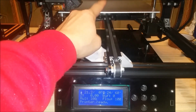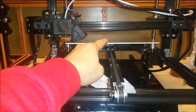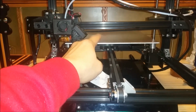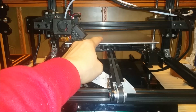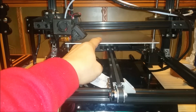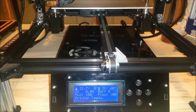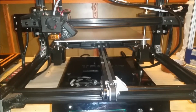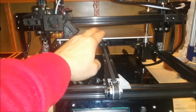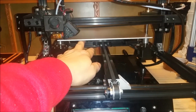Now this piece of aluminum I know is not perfectly flat, especially given its size, but my intentions are to put a piece of glass on top of this, which will be perfectly flat. But for the purpose of this video, it's just to illustrate how the process is going to take a little bit longer to reach temperature than before, and that is because I have this 3mm aluminum plate on top of the other aluminum plate.